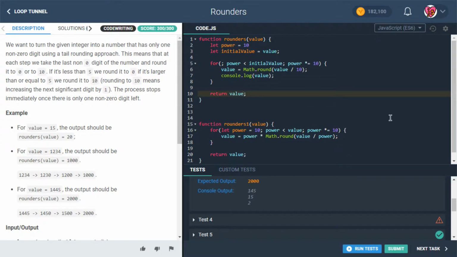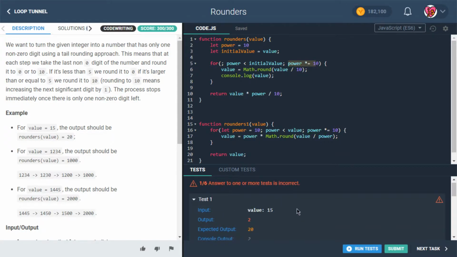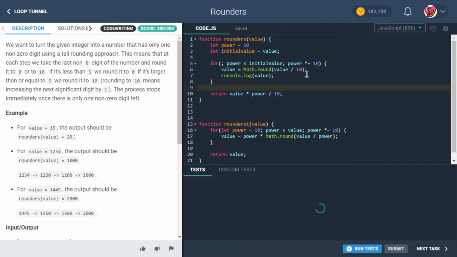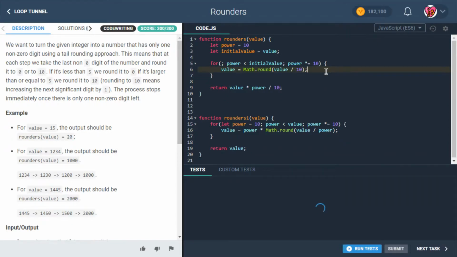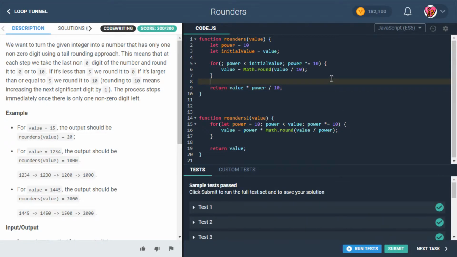Very good. And then over here, we just want to multiply by power, and then I think divide by 10, because I think power is going to get multiplied one too many times here. Let's see, because in this case, we run the loop once, right? So that means power starts at 10, we multiply it by 10 again, it'd be 100. So when we multiply power by value, it'll give us 200. We want to divide by 10. So let's give that a try. We'll get rid of that console log. Ooh, yeah. Okay, cool. So this is working good now. Nice.